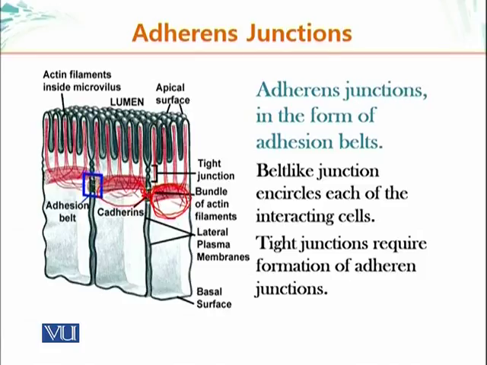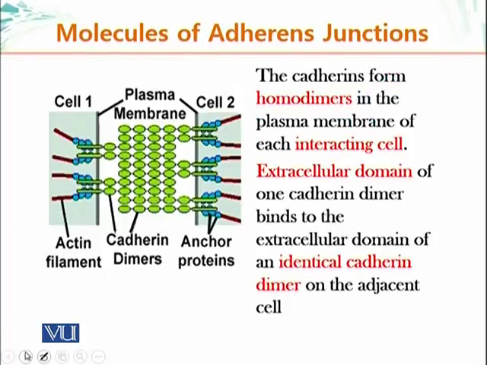So here, for example, is the lumen. We are looking at the epithelia of the small intestine. So this is the lumen. Here you can see that some of the actin filaments also move inside the microvilli. We talked about that briefly in the previous lecture. Additionally, I would also like to mention that you can see tight junctions here. Formation of tight junctions requires that adherent junctions form first. So if there are no adherent junctions, tight junctions cannot form. So basically, this is the structure of cells linked together by adherent junctions.